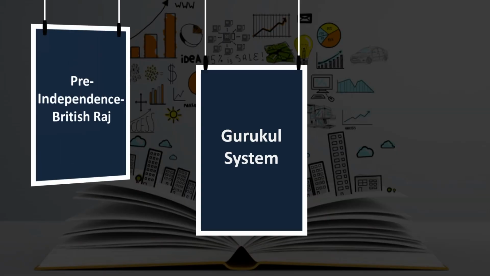That is how the Gurukul system used to be. But in the pre-independence region, that is the British Raj, this entire education system was revamped by Britishers, keeping in mind that the outcome of the education system should support the needs of the Britishers, all the projects which they are undertaking, and that is how the system is in a form of a slave mode.